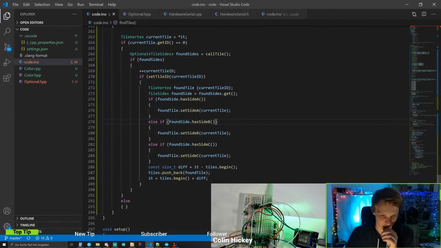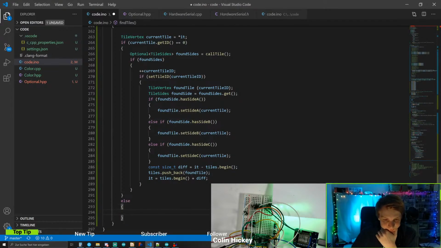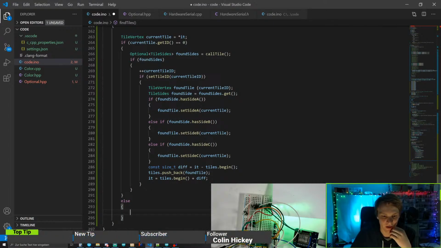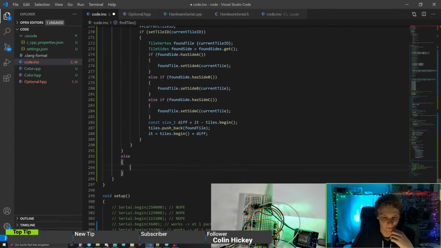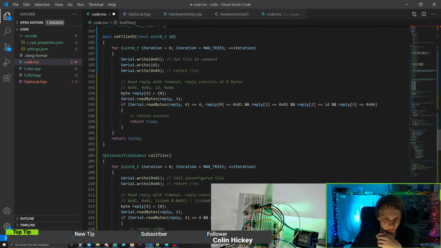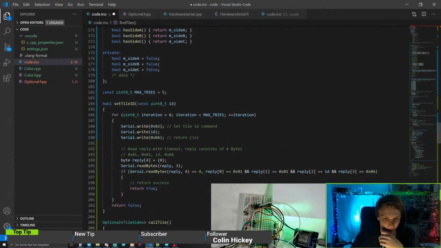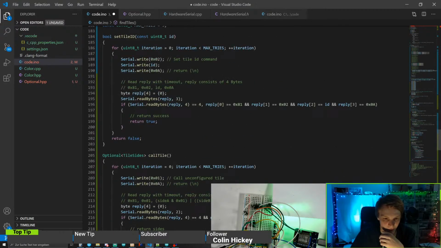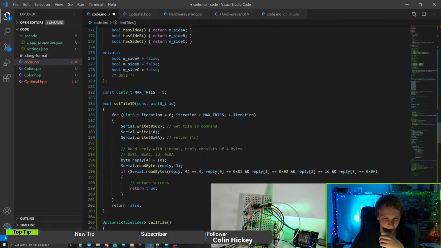All right, let's just first continue with the basic algorithm. So the next step is, if we have a tile, then we need to implement a new command. So what we need to do is, we have call tile and set tile ID.